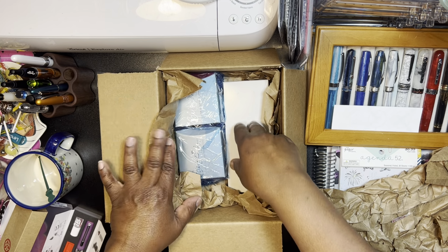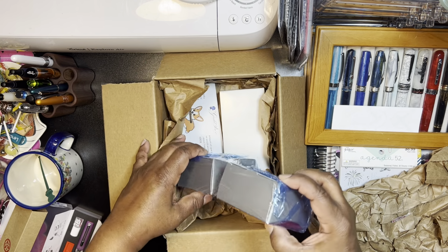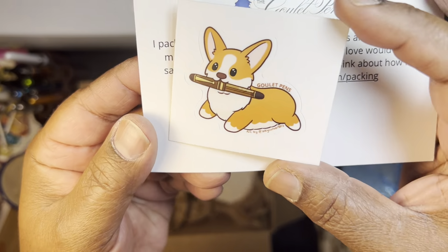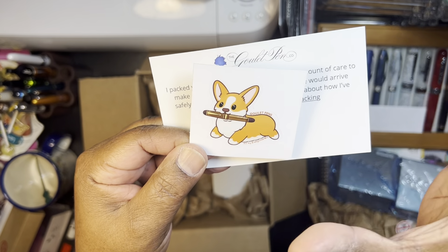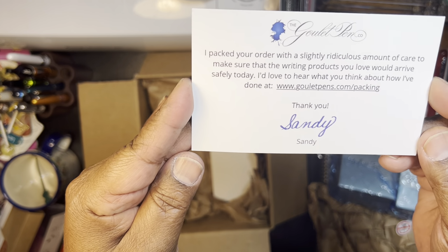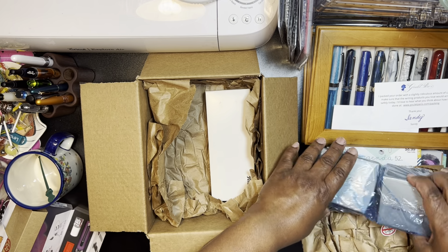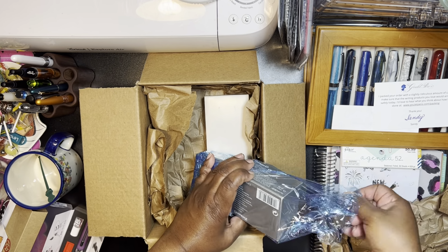And let's see. Let's look at the inks. They had these inks half price. All right. And so we get a sticker. I like these, but I do like the ones that are like an ink blot. But I like those too. And Sandy packed this one. All right. So let's look at the inks.